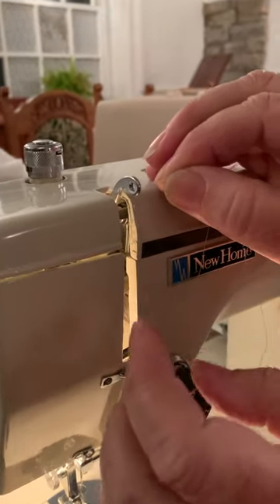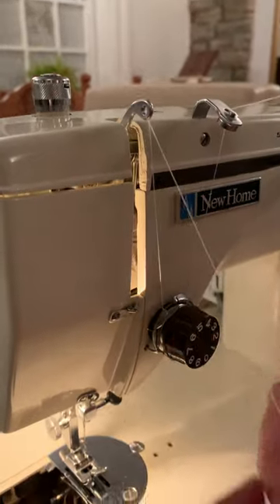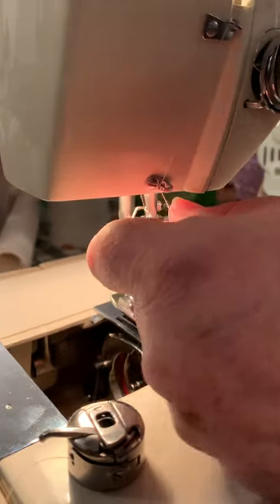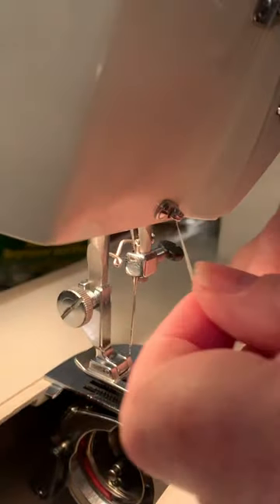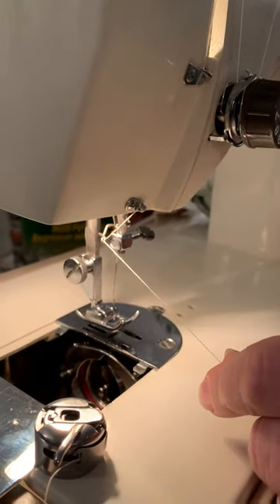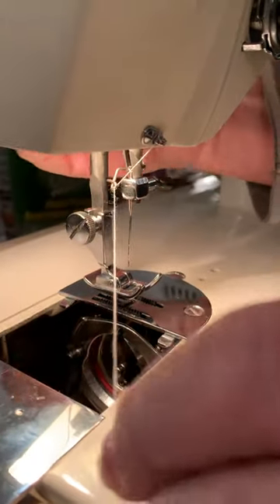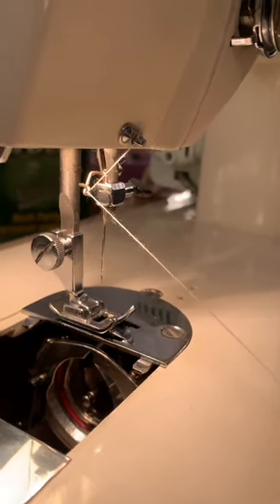Next, wind your hand wheel so that the lever here is in the up position. On this machine you have to thread through the hole — there's no slot in this bar, you thread through there. The next one is this tiny little spring here, which your thread goes under. Then you go down to this one here and under that one, and finally to this spring here — you go towards the back of the spring, pull it towards you, and it'll go into the actual hole of the spring. Finally, thread your needle. At this point I generally put the presser foot down, because that grips the thread and stops more thread being reeled off.